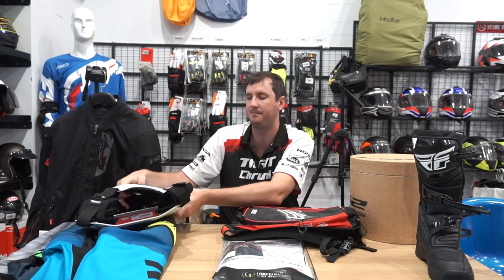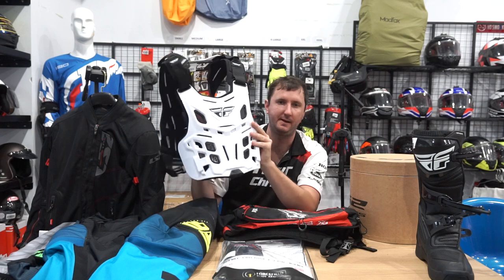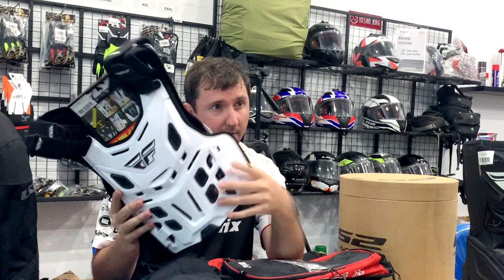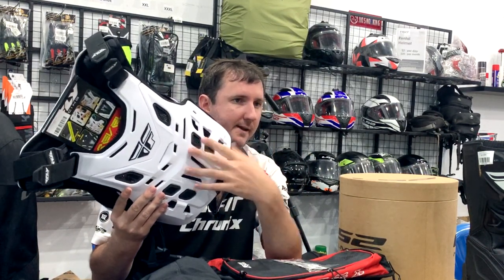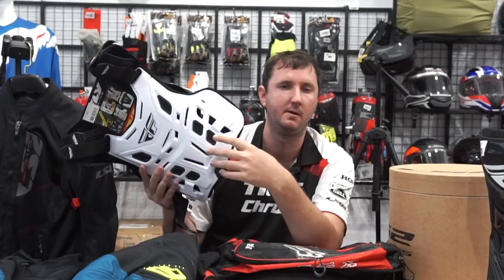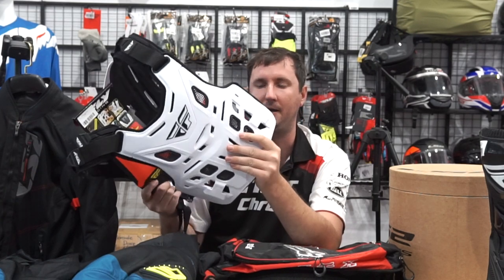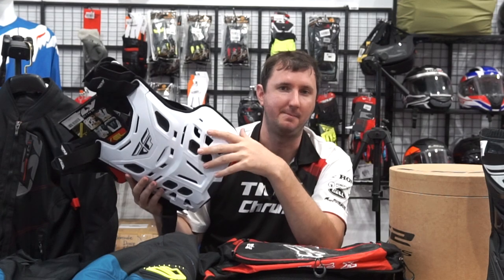A lot of people also buy chest and back armor like this — about $150 — but these are really a motocross design intended for impacts from stones, not primarily crash protection. It's worth being aware of that when buying gear. This particular one is incredibly lightweight and breathable but technically not designed for a high-impact crash.